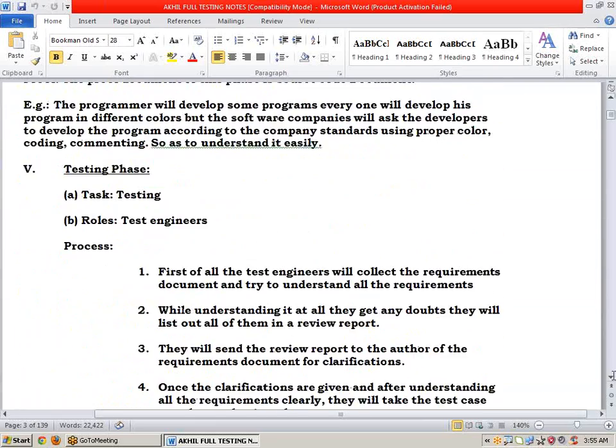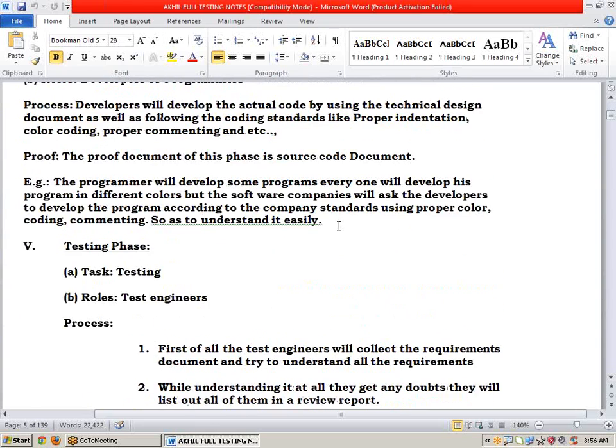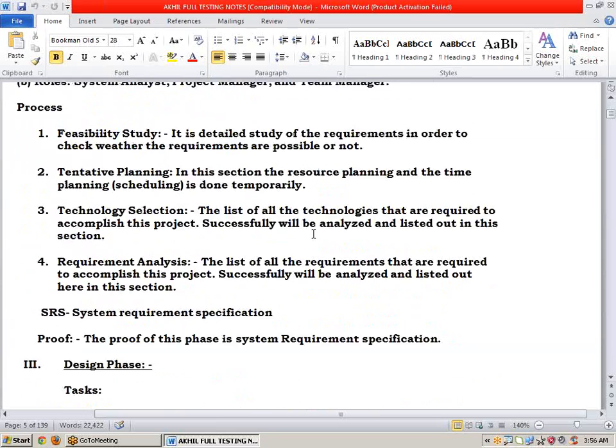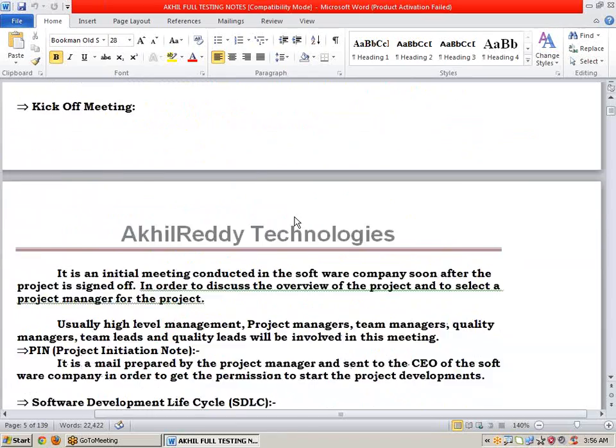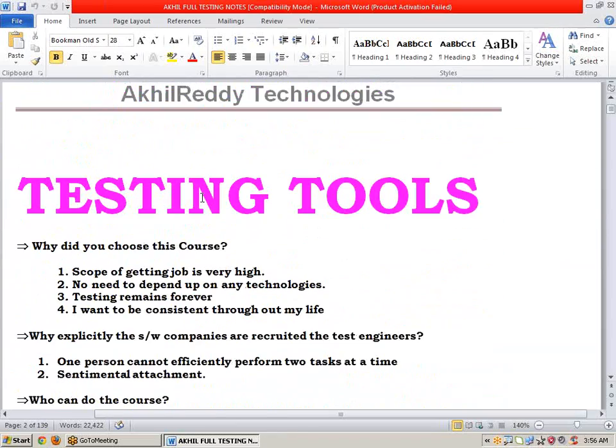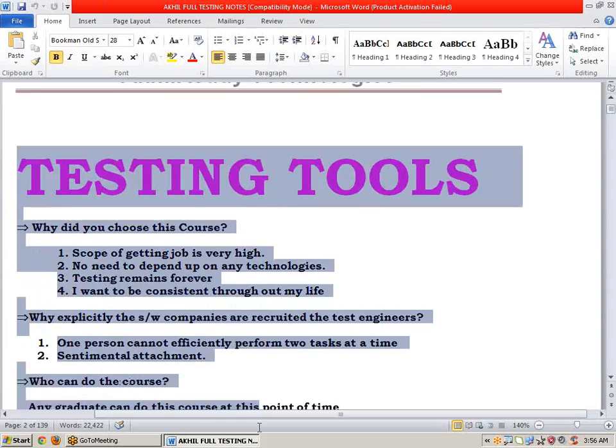Okay, now I'm sending the notes. Read the notes, and if you have any doubts, you can raise them. Observe carefully. This manual testing is only the theory part. Wherever you go, you need to start your career with manual testing only.